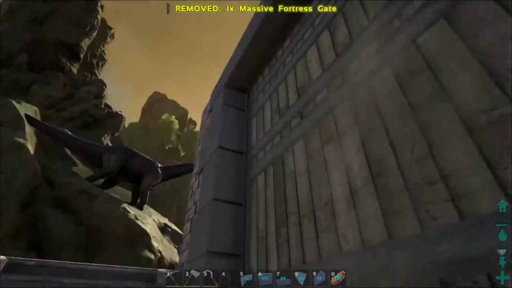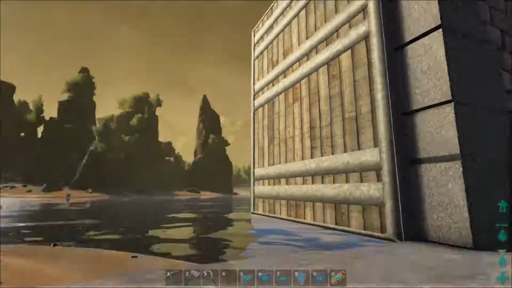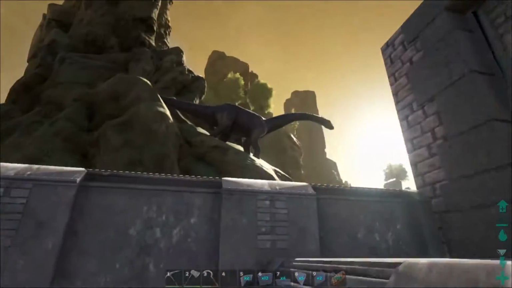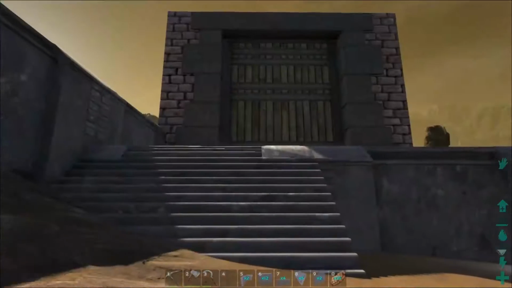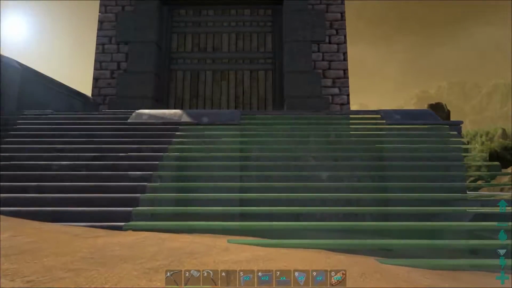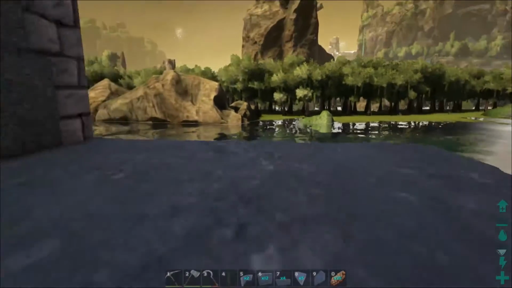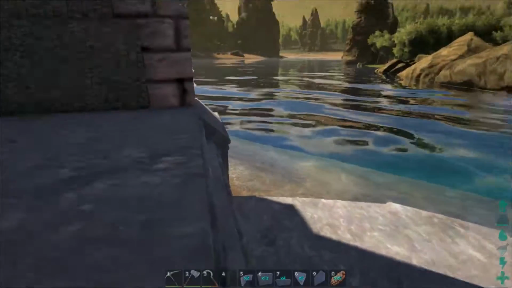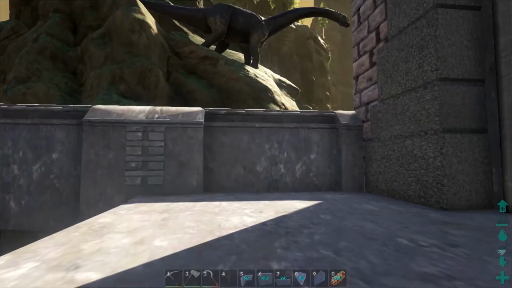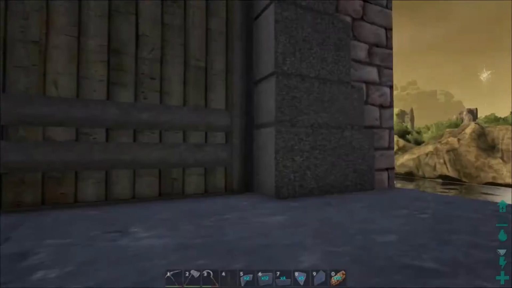Oh, there we go. So supposedly this one will allow Brontos in. So if we get a Bronto, he can now come in. So I know I was talking about doing double walls. It will probably start here. Maybe something up there. So let's see what else we can do.